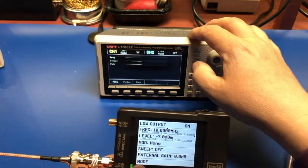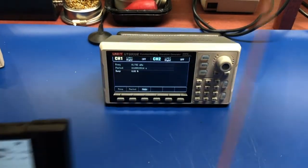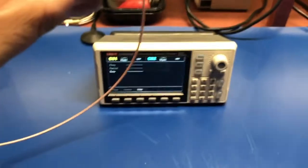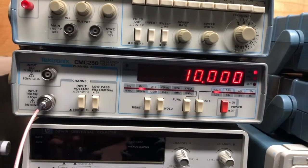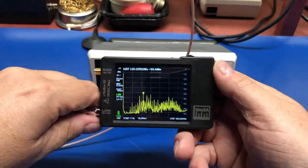and I am not seeing anything. Well, when in doubt, use a real frequency counter. So let's just pick this up for a second. So if we look here, you can see we're outputting 10 megahertz signal, and a counter is showing here 10 megahertz. So that seems to work. That's the TinySA.